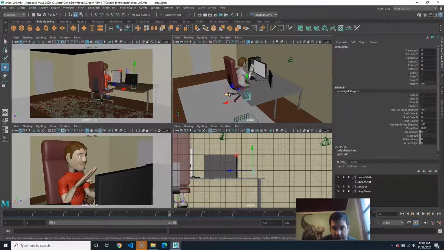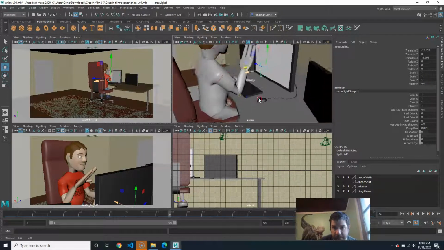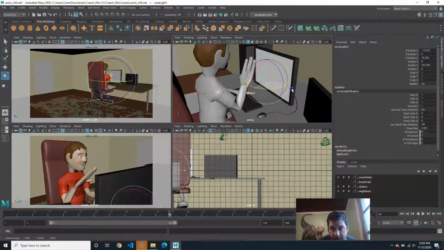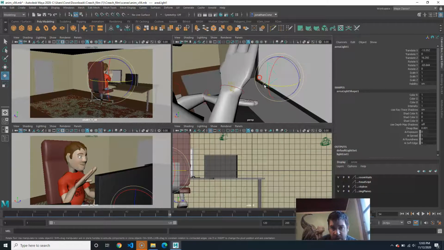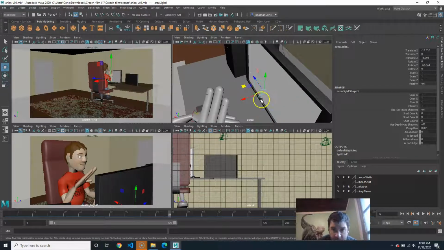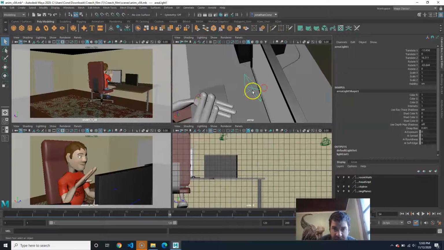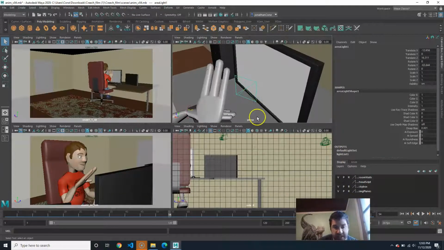I'm going to take this area light and bring it over here, and we'll rotate it around this way. You can see with the area light, pull this out a little bit, it has a line that comes out. That's how you know what direction it's shooting out of. But basically, it's this shape here.